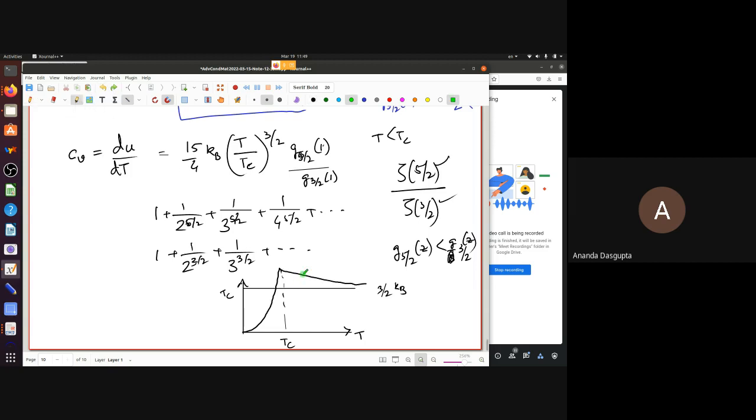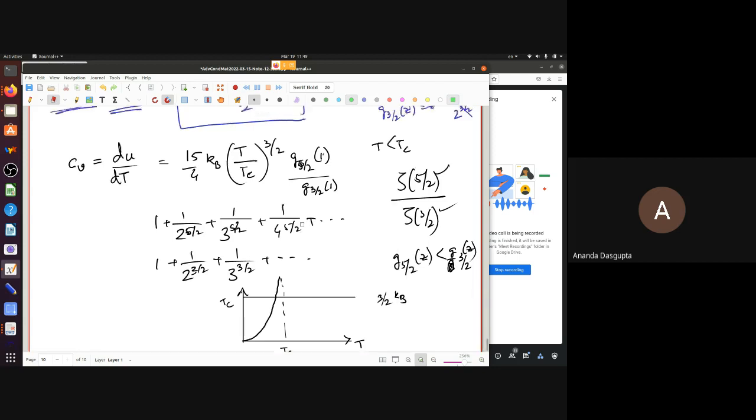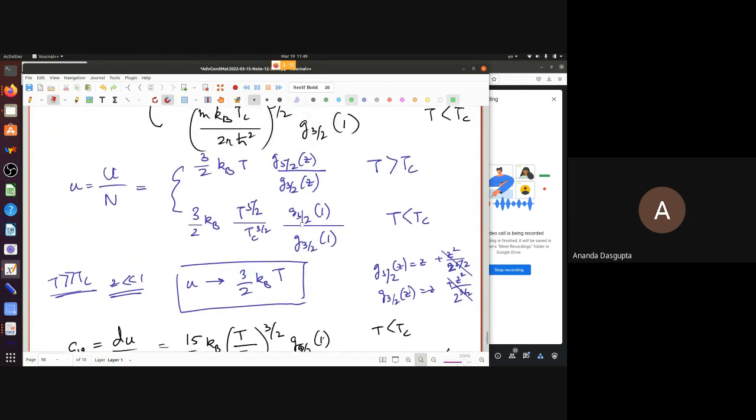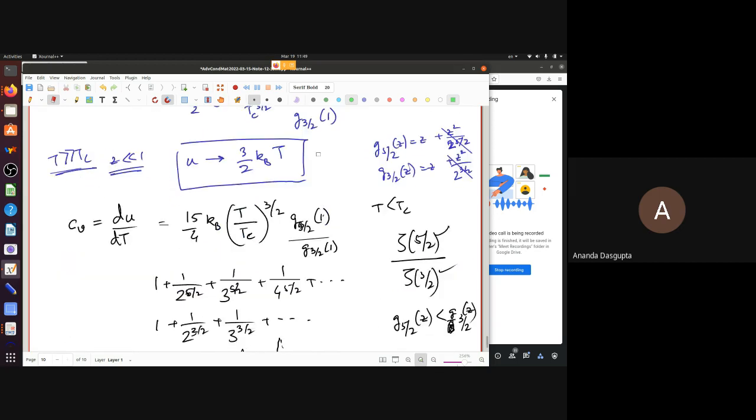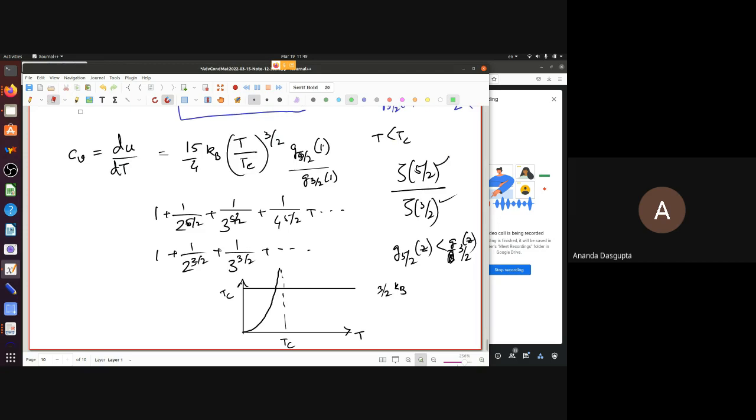It might look like, if you are a bit careless, for T less than Tc, this formula is going to be 3 by 2 kB into this quantity. But this quantity also depends on temperature, right? Because as you change your temperature, n, the number of particles, staying fixed means Z has to keep on changing to keep n right. And therefore, it's going to be a bit more complicated. But if you calculated the thing out, you would get something like this.